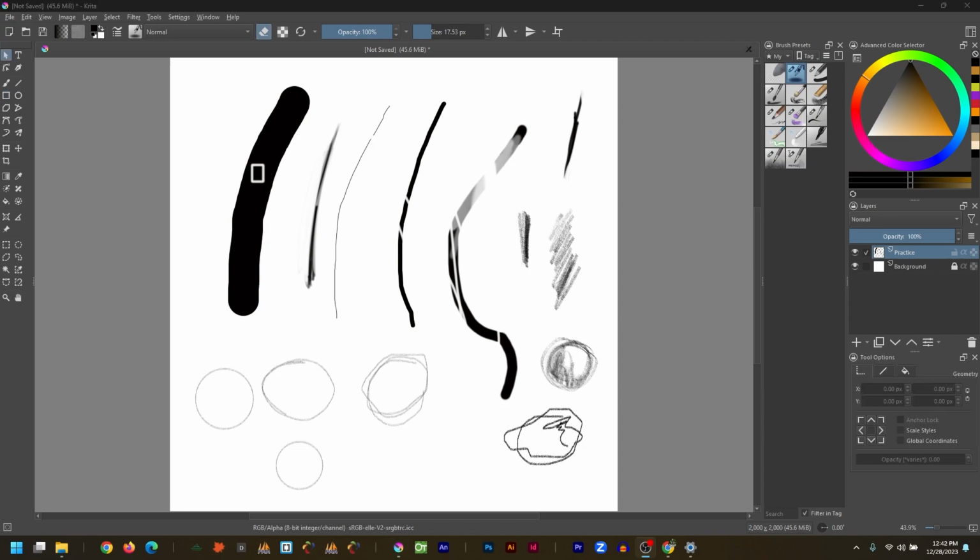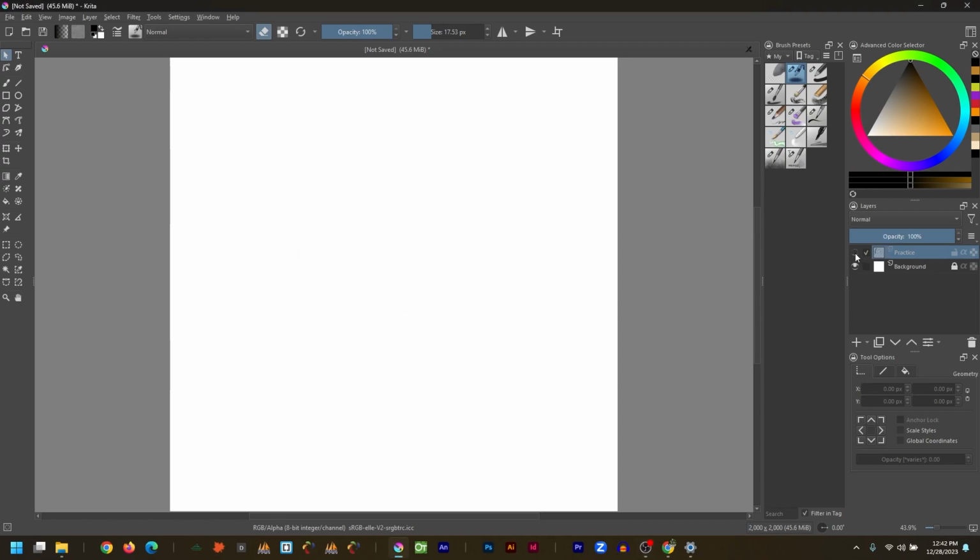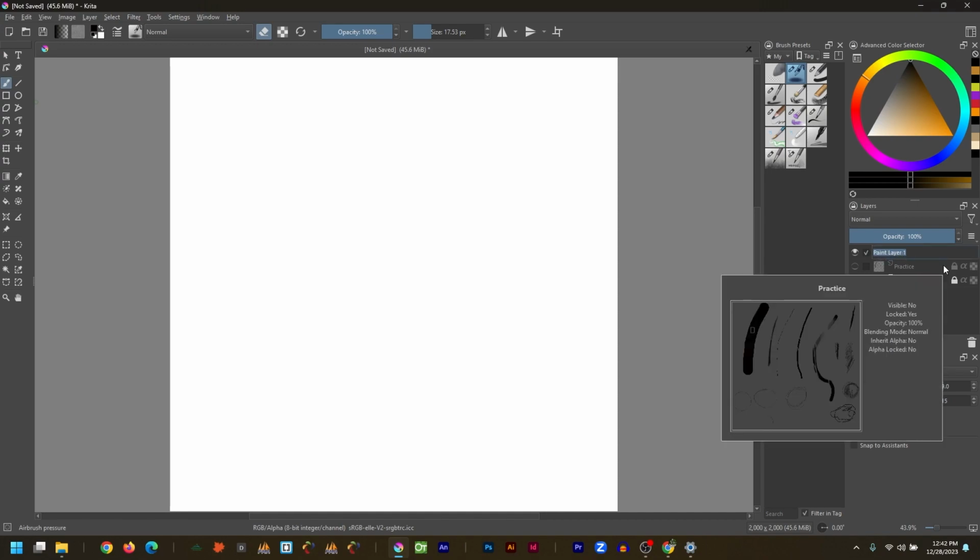Now that I have a good idea of how to draw, and I've picked some brushes that I want, and I've practiced using colors and things, and I'm getting sort of comfortable, I'm going to go ahead and hide this layer by clicking the little eyeball icon over here. I'm also going to lock it to make sure I can't draw on it later on. And I'm going to go ahead and create a new layer, and I'm going to double click this and call this layer Sketch.